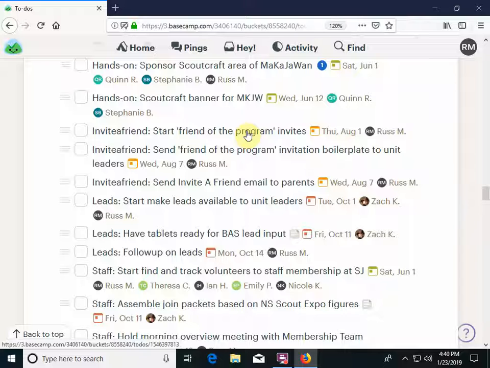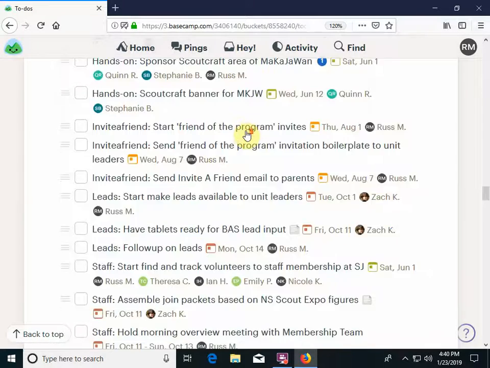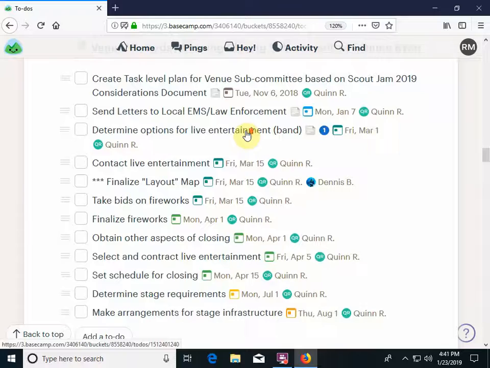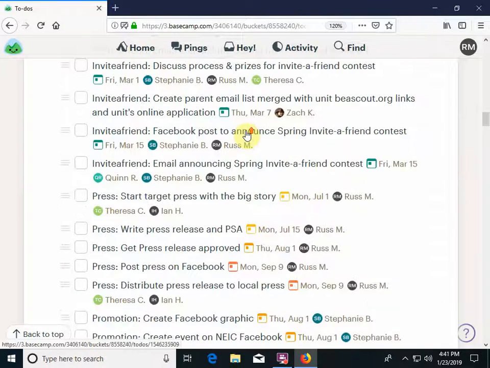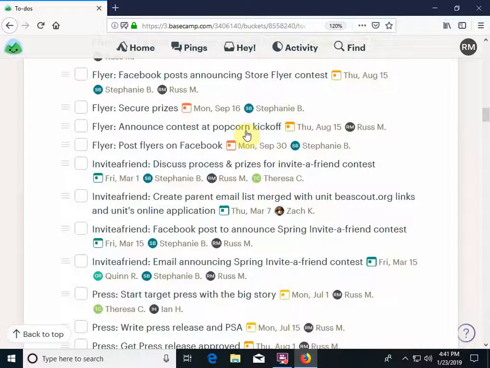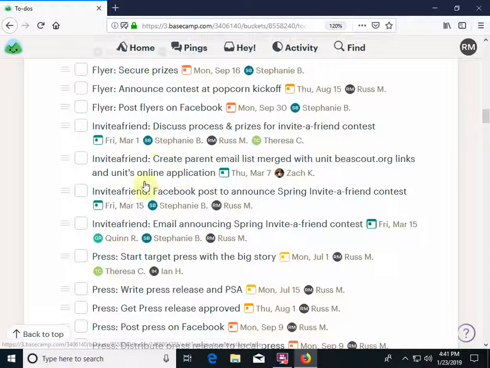embed a file. So let's say I want to start, I'll go back up to my other committee, and I'm going to put something here for invite a friend. What I can do is move the email up there, or I can attach something to it.